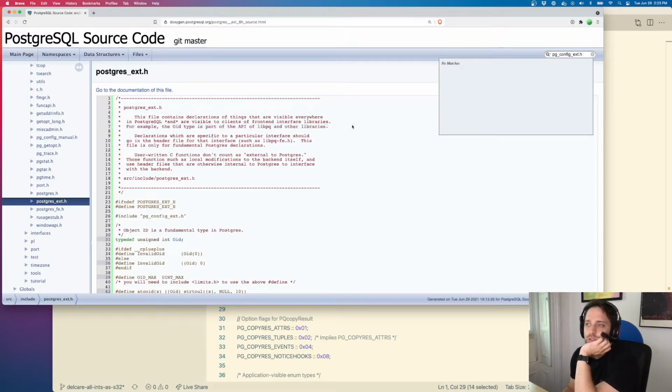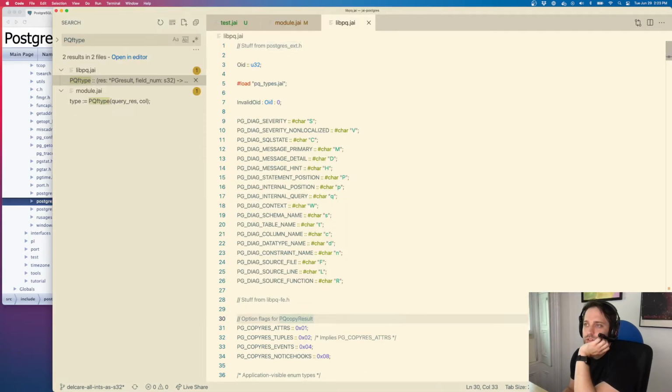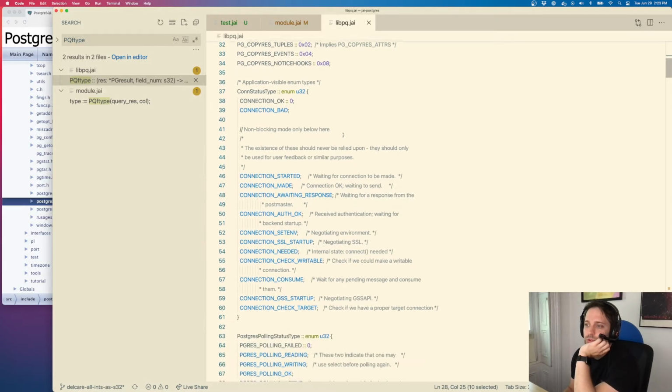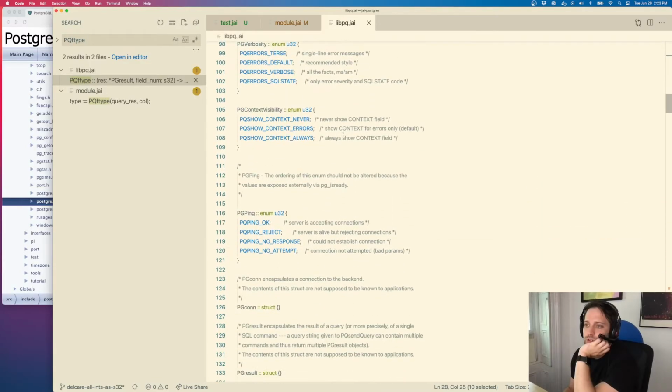This file contains declarations of things that are visible to everyone, Postgres, and visible to clients of front-end libraries. Okay, there's gotta be a, yeah, I see. Stuff from libpq front-end.